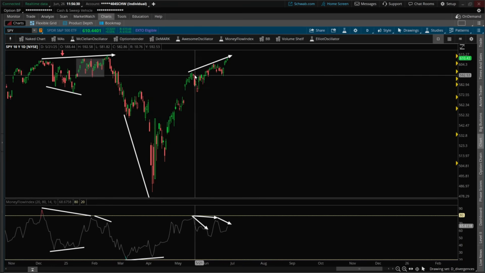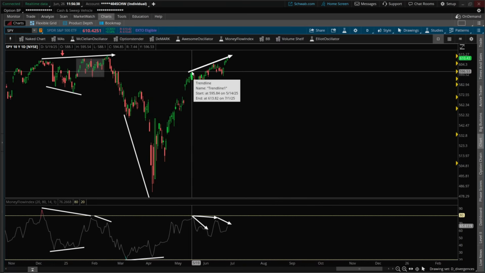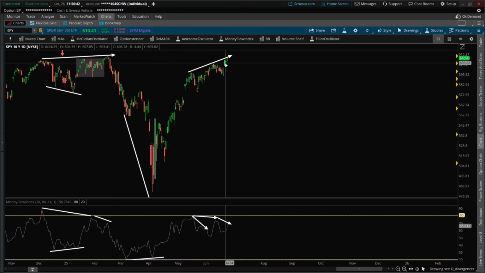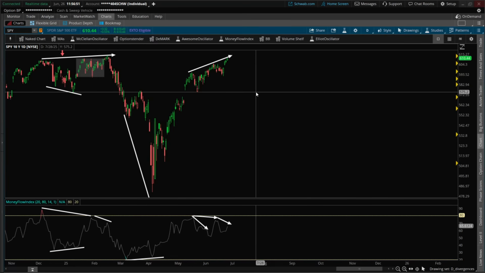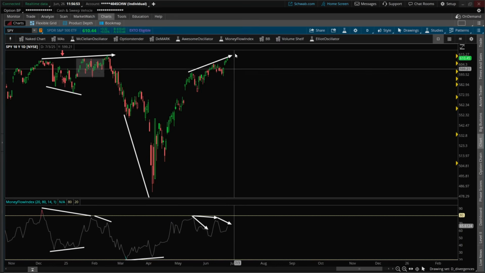This was on May 19th. I called a top here on May 19th. Well, not the top, but a top. All right. And then it ended up going higher over a month. So we're at about 5 or 6 weeks, and I wouldn't say that's unusual. Forming these divergences, it's going to play out whether it makes a new high or not.